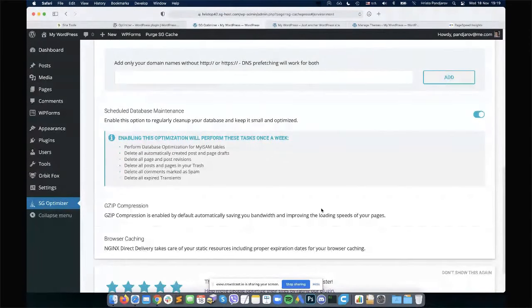The next optimization that's enabled by default and handled by the Nginx direct delivery on our server is the browser caching. This is a set of instructions that instructs the browser to keep certain types of files, certain types of content cached locally for a certain period of time.